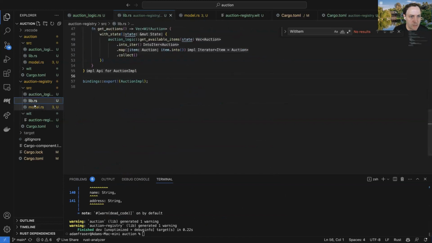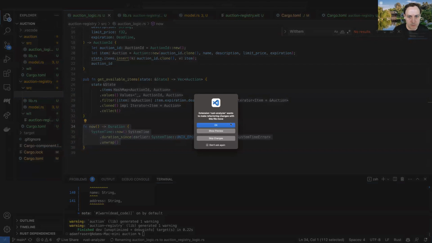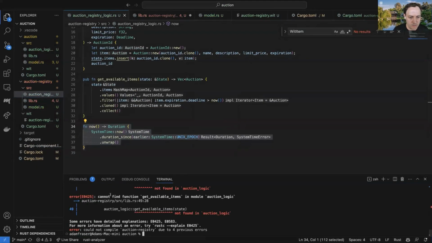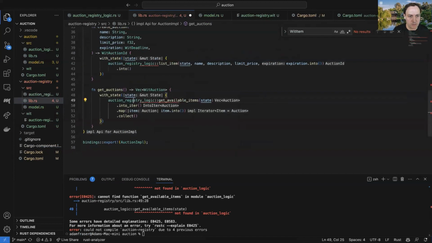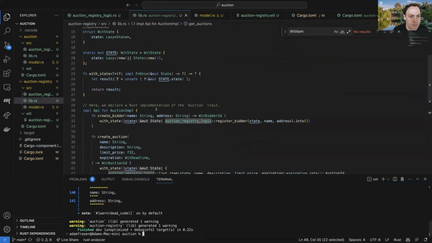Maybe I'll just rename this to auction registry logic for consistency. See if the rest of one wasn't quite. Maybe I just needed to save. See if yep. Okay, perfect. Go Rust editor. Awesome.